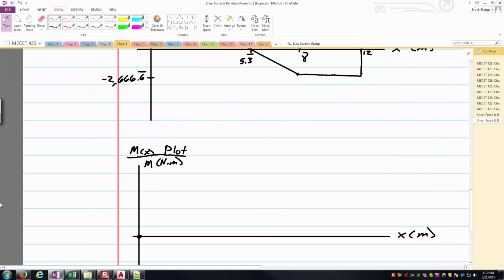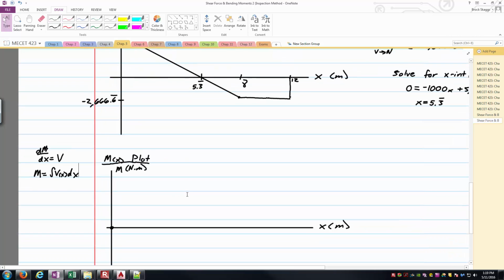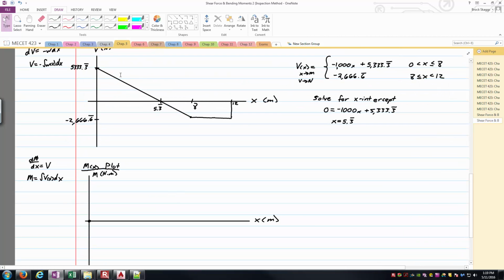And then I have a relationship here that I remember, and it's basically that there's an integration that's going to be happening. One way to think about it is the derivative of the bending moment with respect to x is equal to V, or to show the integration of it, M is the integral of V of x dx. We'll probably have to use this form in order to come up with the equations. But here, if I'm integrating between here and here, I'm going to have not just a graph with lines on it, but there's going to be some curves on here as well, right? I'm going to have a parabola that's going to actually develop from a shear function that is a linear function.